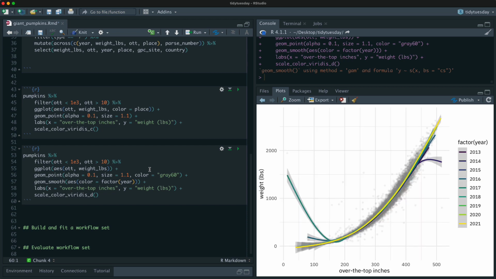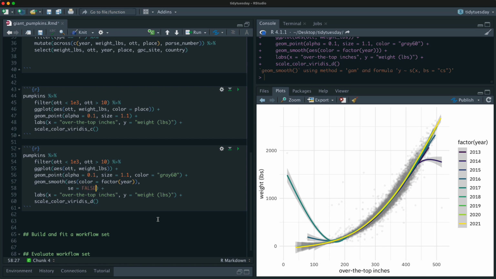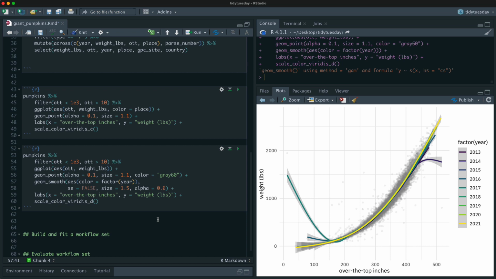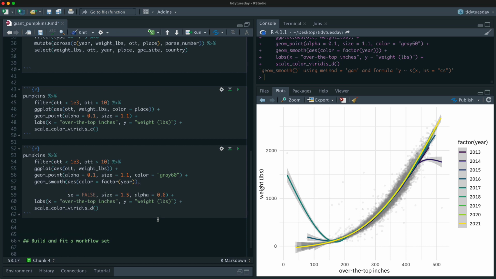All right, so it used GAMs, which are super wiggly. You see how wiggly it is. That's so funny. Okay, it'll be easier for us to see here if we turn off the error bars on that. And if we want to exert some control over these smoother lines that we have, we could say color equals null. We can be very explicit about how we want to make that line go.